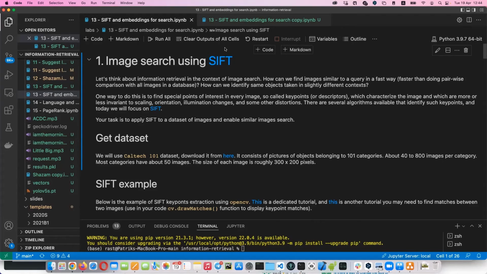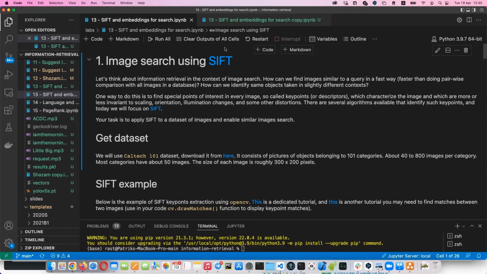What technique can you use? You're given a collection of images and one query, which is an image, and you want to retrieve images from the collection that are similar to the query. Interest point, how?